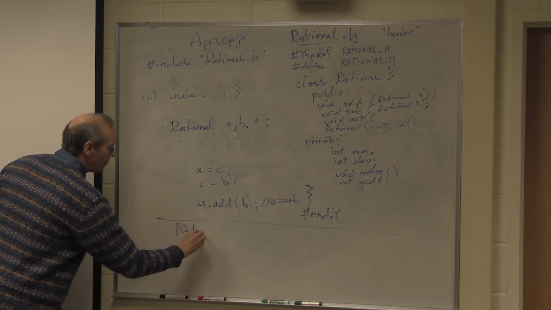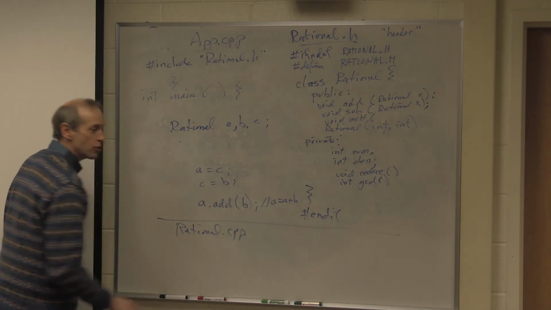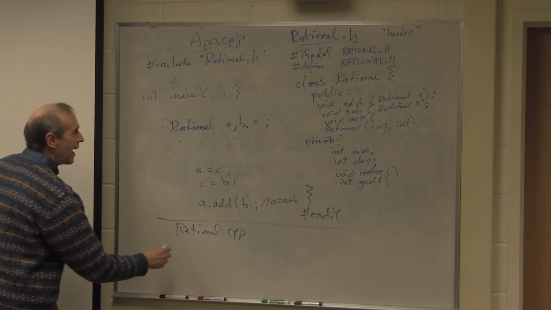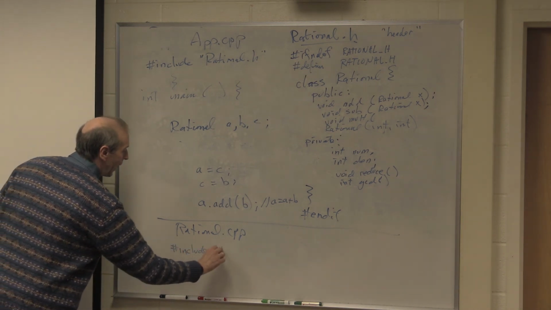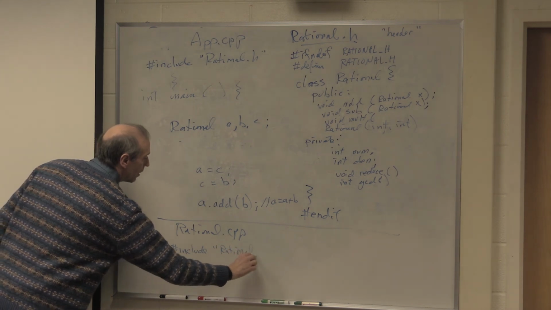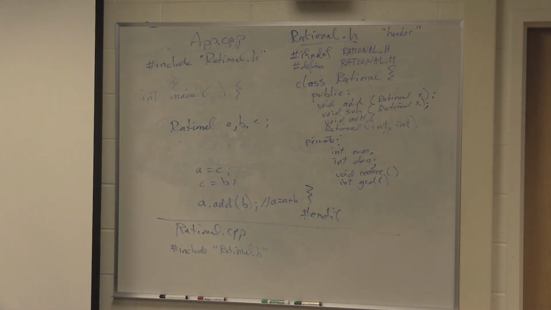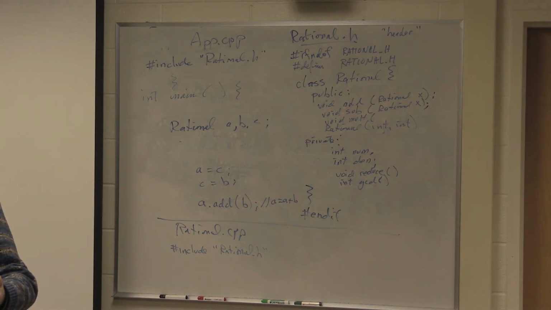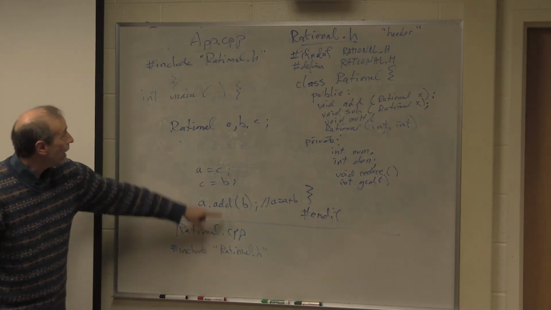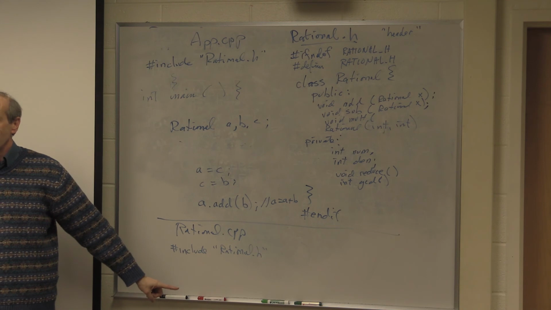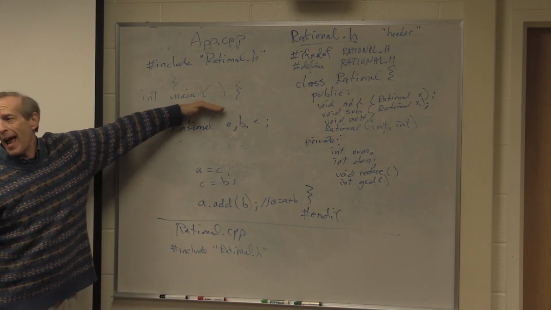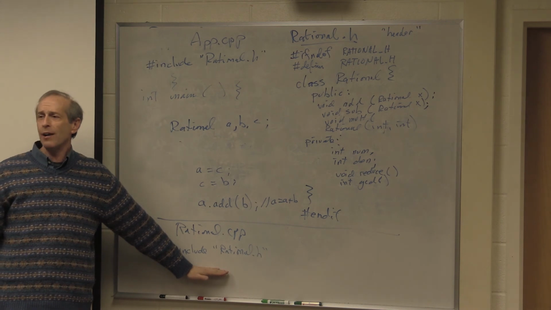All right, so the third file is rational.cpp. No surprise. And the first thing that you will have in here is include rational.h. You do not compile H, and Visual Studio will take care of this. You don't explicitly compile H, but you have to include the H file in both of the CPP files. So H files get included. You have to go in both places. This is how the application knows how to use the rational.